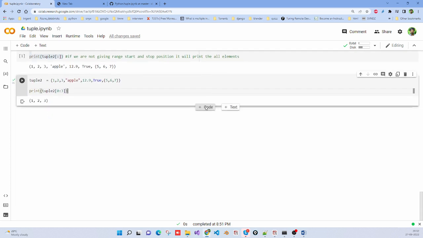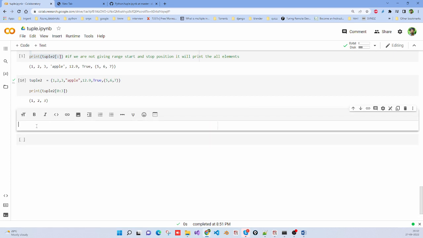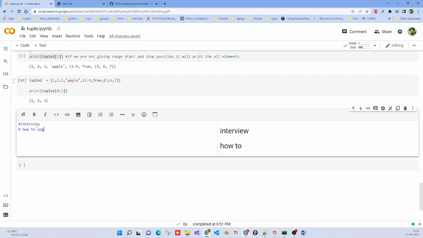Very important interview question, guys. How to append element to tuple in the runtime.